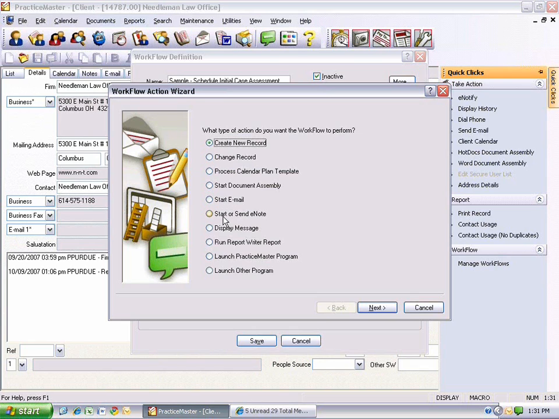So you can email somebody, or you can e-note internally if you happen to have what they're going to be calling the Platinum version, what they currently call the CSV version, client server version. You can also send an e-note. That's an instant messaging sort of thing that we have built into the client server version. You can display a message. In my example, if somebody entered a fee entry with hours of greater than 10, you might just pop up a message that says, hey, are you sure you want to enter this with hours greater than 10? Because that's probably a mistake.